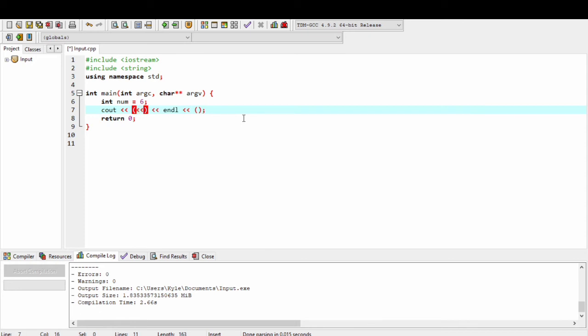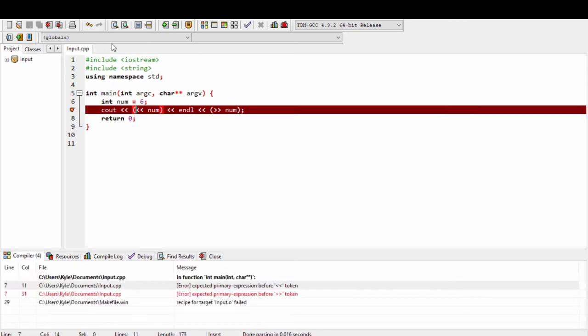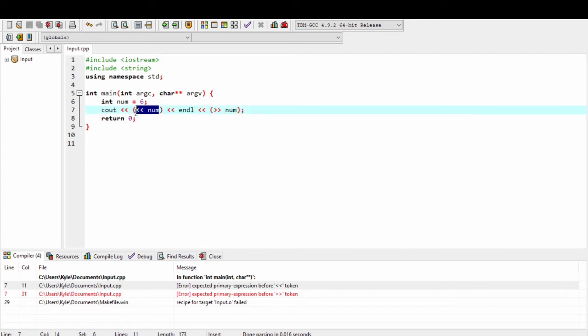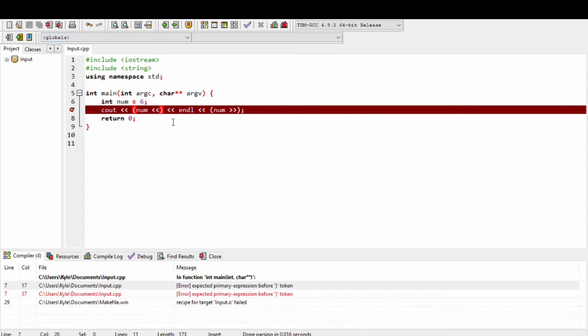The bitwise shift operator is also unary, I think. I mean, not I think, I'm sure of it. Rather, num equals. Wait, why am I suddenly not sure of the syntax? Let me just do that. If it doesn't work, then I'll just, I don't know, primary expression. And now, execute, compile, and run. Primary expression before.